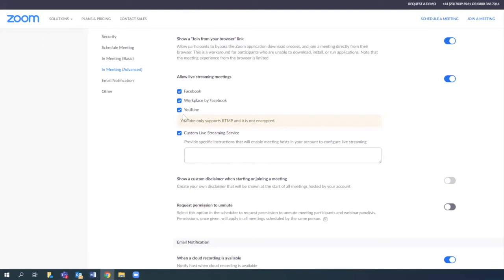You can also just go live straight from Zoom, and I'll show you how to do that in a second. But what you want to make sure is that all of this information is ticked on, and then that will enable you to go live from Zoom onto YouTube, but also onto Facebook as well. And then that custom live streaming service basically means that you can go live on other platforms as well, including OBS. And again, that's where you get all of those codes. You paste in the codes like we did for YouTube.